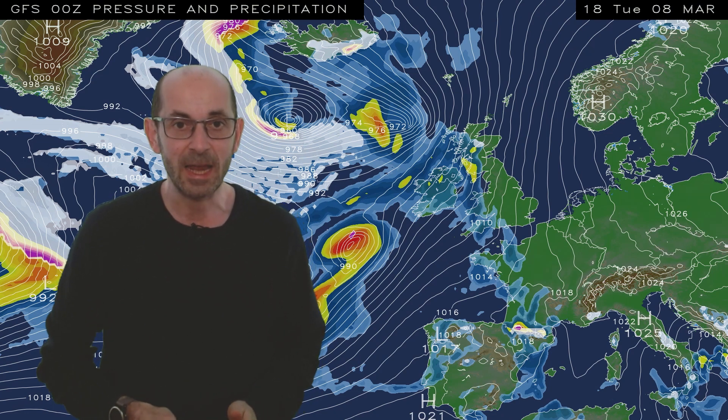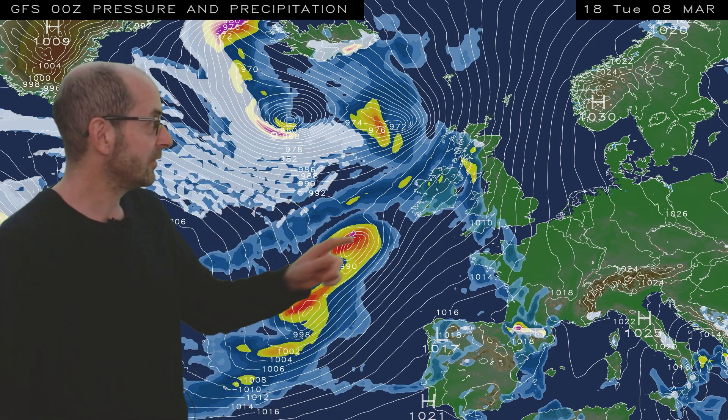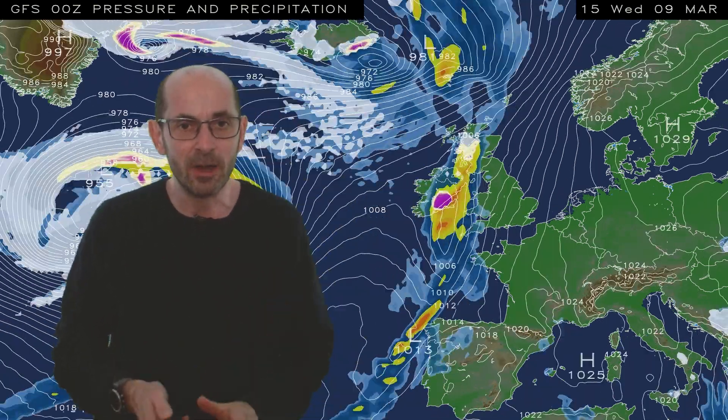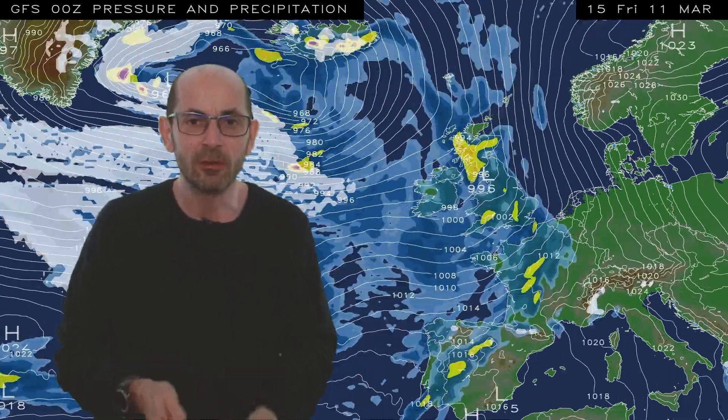The animation runs from 18 GMT Tuesday the 8th. At the outset, it's a wet picture in the west of the UK, but generally drier in central and eastern areas. I think that sets the theme quite nicely for going forwards, because there will be outbreaks of rain at times in all parts of the UK, but it looks as though the wettest conditions are often likely to be in the west.